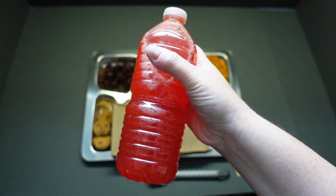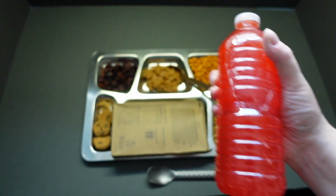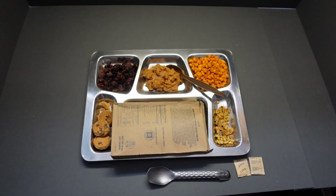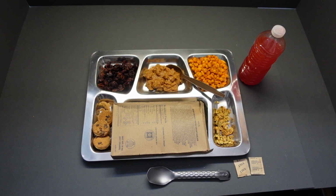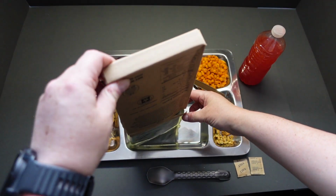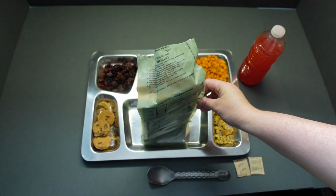Tropical flavoured punch. Well, it looks perfect for Halloween, doesn't it? Although I will say the butterscotch pudding, as vile as it is, it does taste like butterscotch. It is still creamy, it is still smooth, it does still look like peanut butter, but yeah, still not one for me. Whilst you can still taste all the flavour in that punch, it is going stale. You taste the staleness.